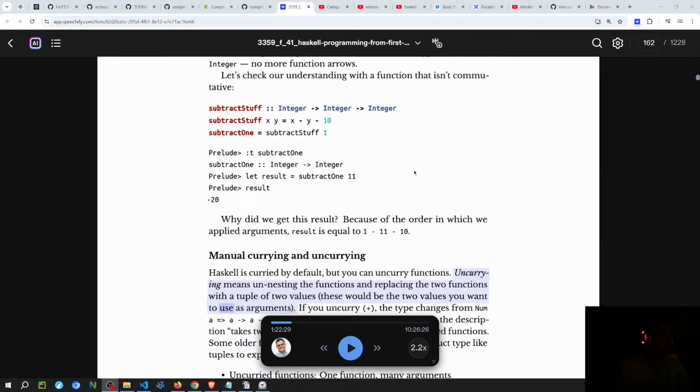But the thing that is very confusing to me is the relationship between the definition and the declaration. Because in other programming languages, it's not decoupled like that. In the declaration you would have a function that returns another function, and in the definition you would have the return statement with the other function. And then you wouldn't be able to call that function directly with the two values. So this is the thing that I don't understand.